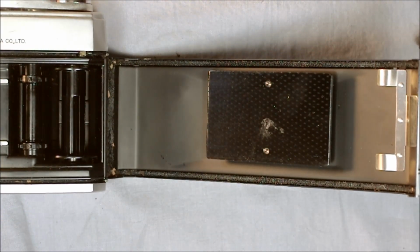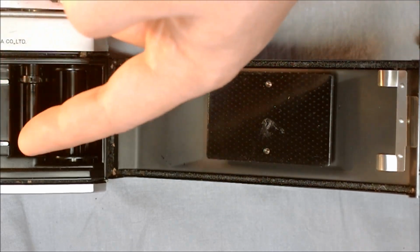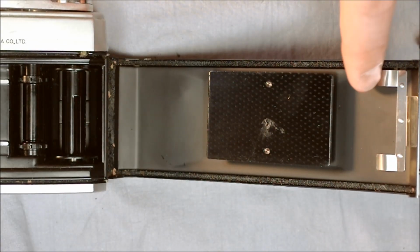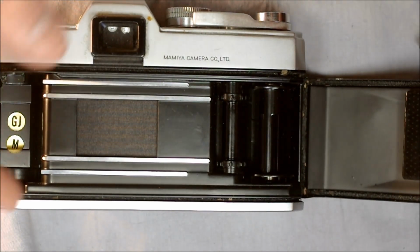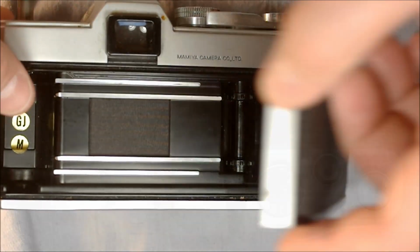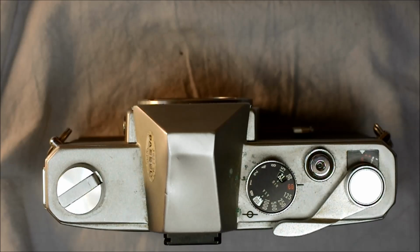Here is the film back. This is the pressure plate that I was talking about that sandwiches the film up against the guide rails to keep it flat on plane. And this is a film cassette retaining clip that helps to keep the film in the chamber the way it's supposed to be as it's loading, winding film through the camera, so that the film exits the cassette properly. Basically, everything inside this camera is designed to make sure the film goes through it quickly and smoothly.